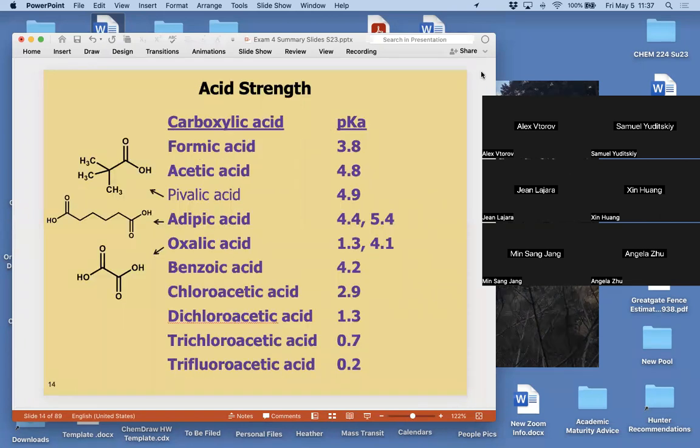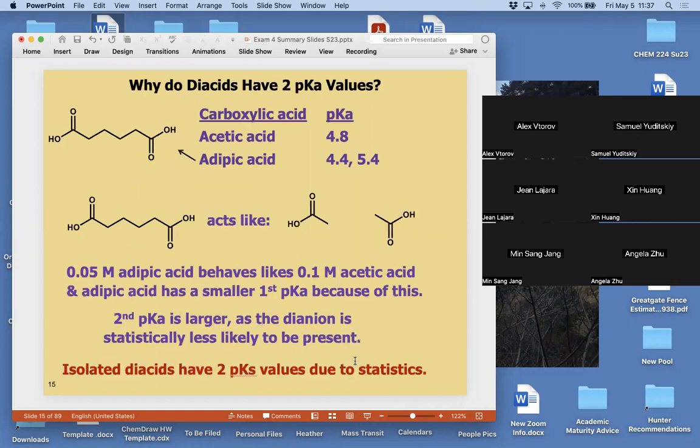Acid strength, I think, is pretty straightforward. Formic acid, you can call it a curiosity because I don't know a hard explanation for that. Acetic acid is the default. Down here, benzoic acid, sp squared, a little induction. And going down the list, there's more induction. The dicarboxylic acids require a little more thinking.